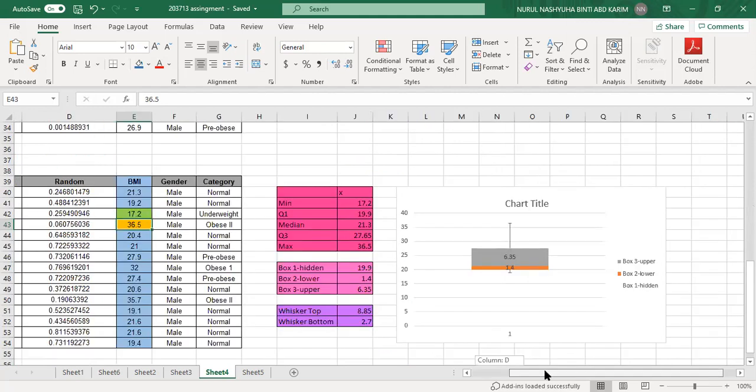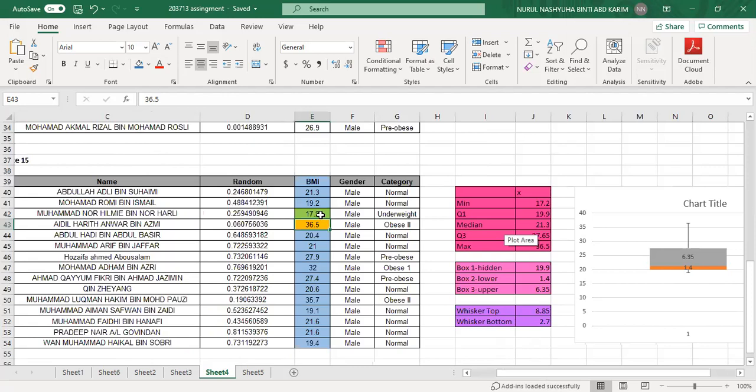We have to find the minimum value, which is 17.2 in the green box, and the max value is 36.5 in this yellow box. Then we calculate Q1 using the formula, the median, Q3, and the lower and upper box.